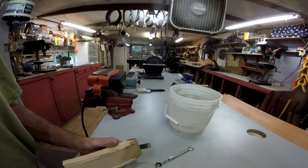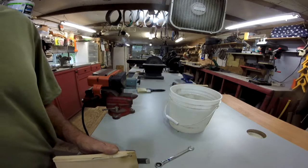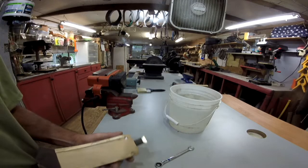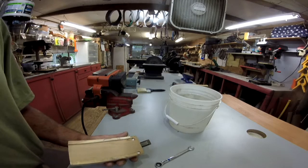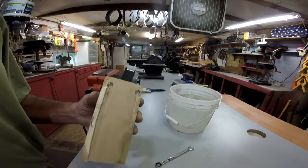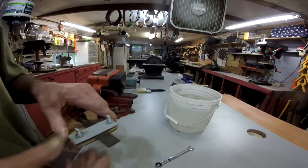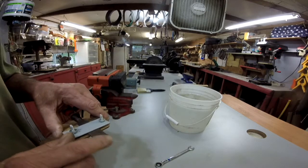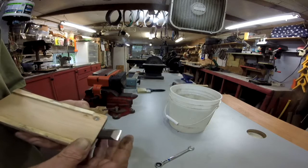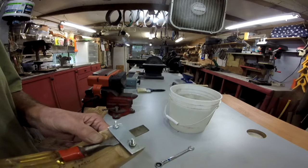Now, remember the chisel sharpening jig? I figured it's time. I just sharpened one chisel that one day. All my chisels need basically regrinding and sharpening. I've already got this one, turned out really, really nice. Got my burr backed up here, and I'm going to take them to the buffer for the final. Knock that burr off, a little bit of compound. I've cleaned them all up.